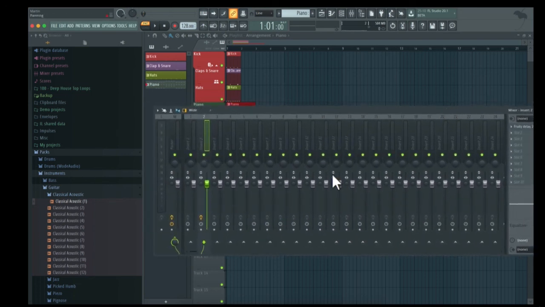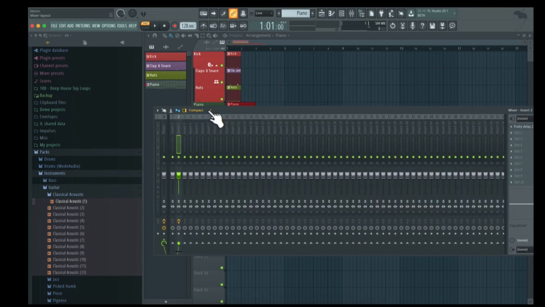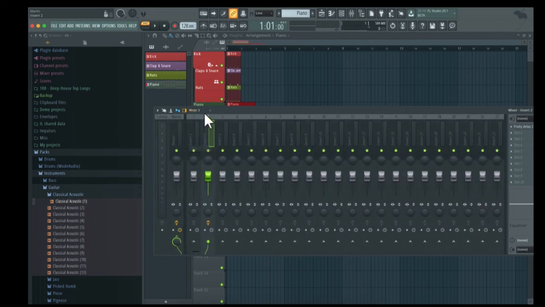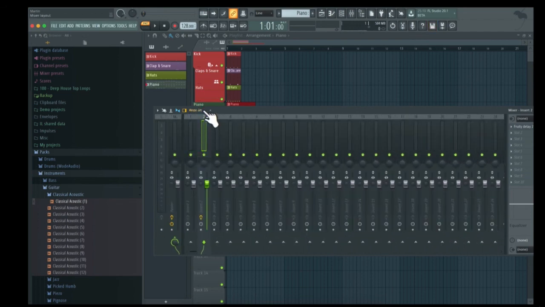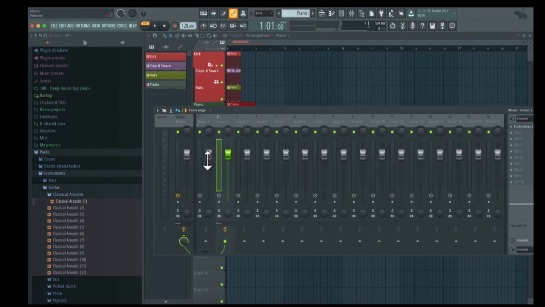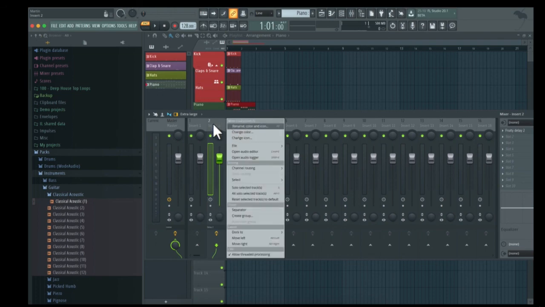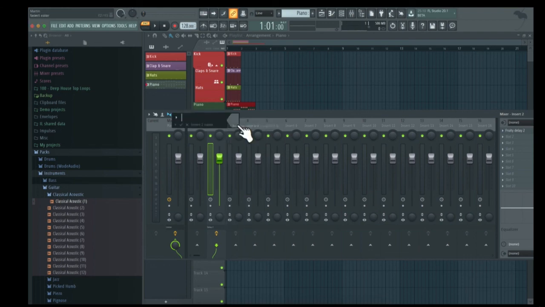And one more thing that is very nice to know with the mixer is the different view sections. You can have it set up like this, and you will see the big overview of all of your tracks. And you have a lot of different pre-styled views here. I like this view very much. You can see all of the different inserts here, and as with all of the things in FL Studio, you can just right click to rename, color, and choose an icon.